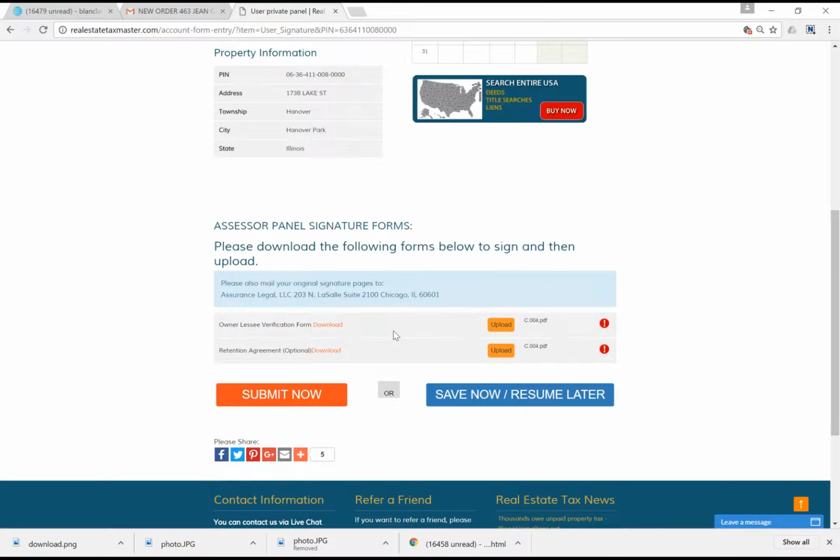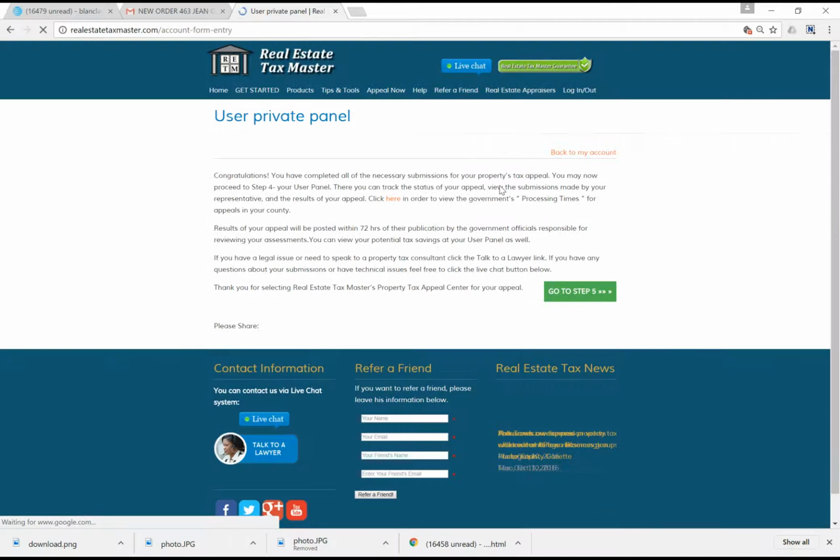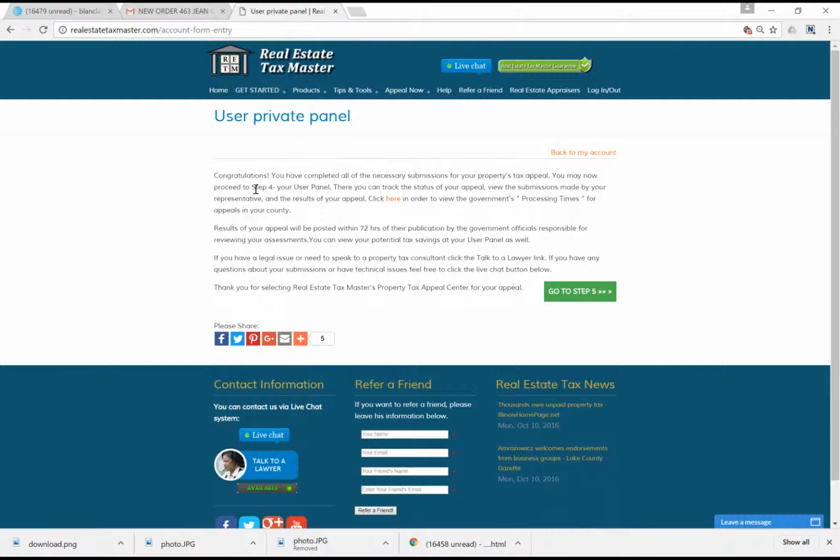We uploaded those, loading them back into the system as we've done here. We click the Submit button. And it congratulates us. Thank you for completing all of the necessary submissions for your property's tax appeal. You'll likely also receive an email indicating such.